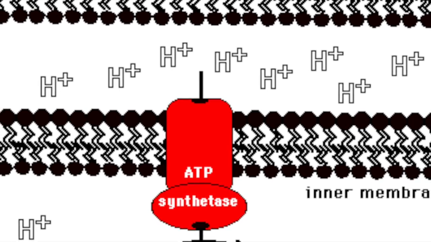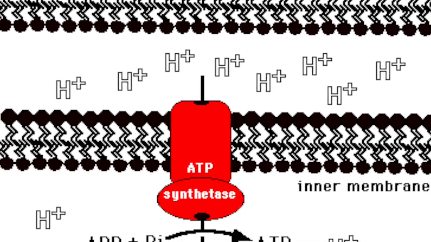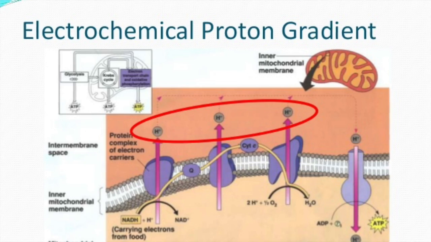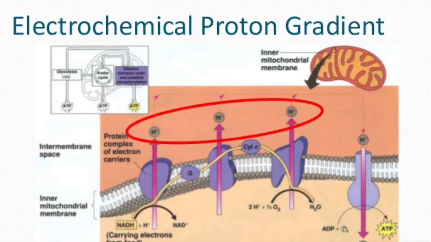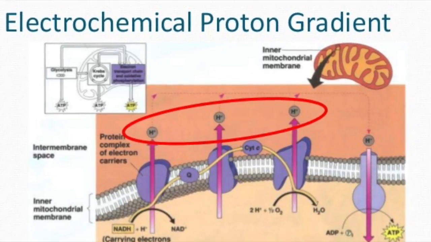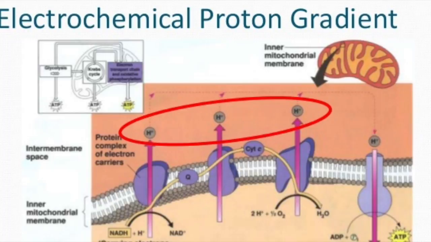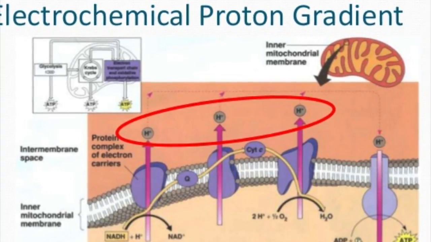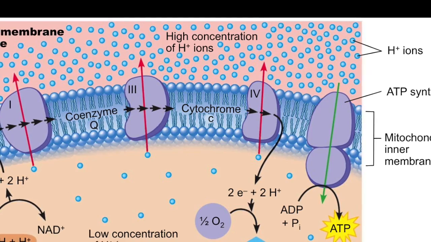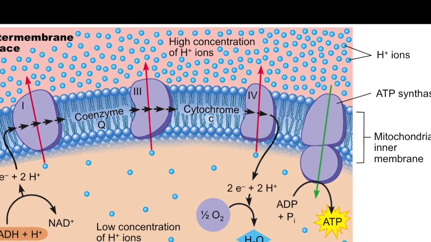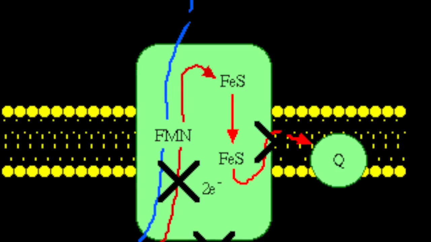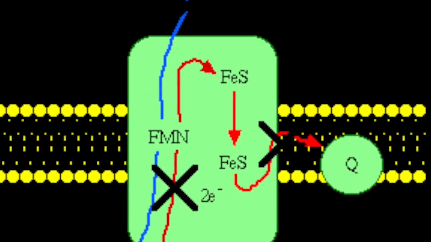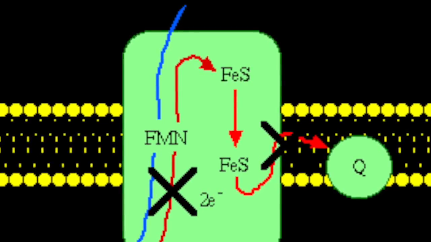This gradient just describes the concentration of protons seen by the reactions occurring. This proton gradient is composed of a chemical gradient and an electrical gradient to create an electrochemical gradient. The chemical gradient refers to concentration levels, while the electrical gradient measures the difference in charges. Protons will have a higher concentration in the intermembrane space and a lower concentration in the mitochondrial matrix. As the protons try to balance out the concentration, they are stopped by the membrane, which creates a high potential energy in the intermembrane space.